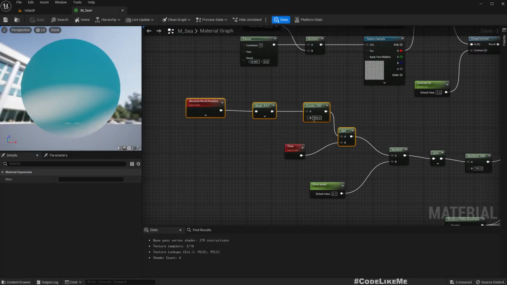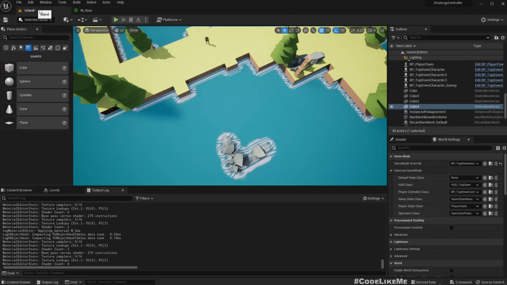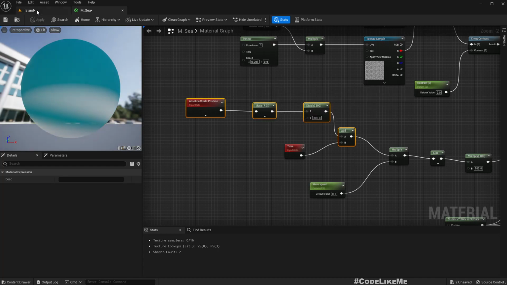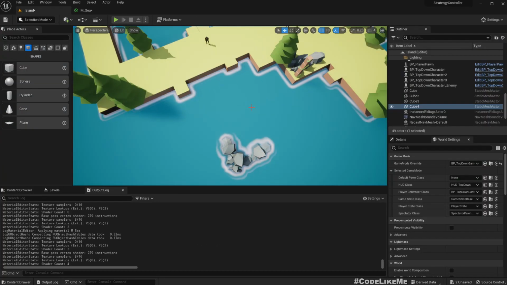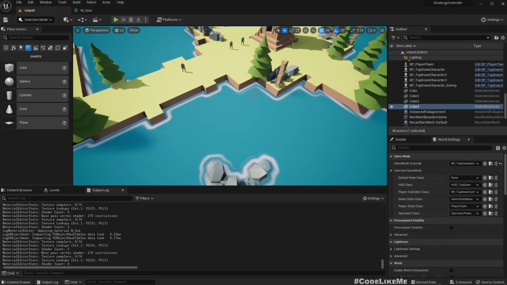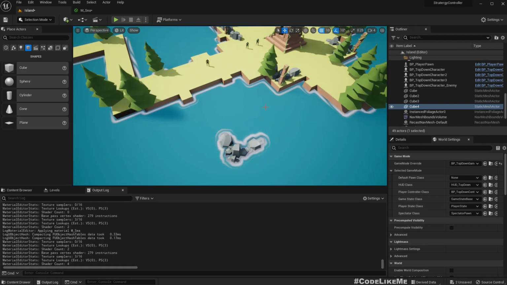So if I further change it, let's try 20. Well, that's become something else. Okay, somewhat okay.